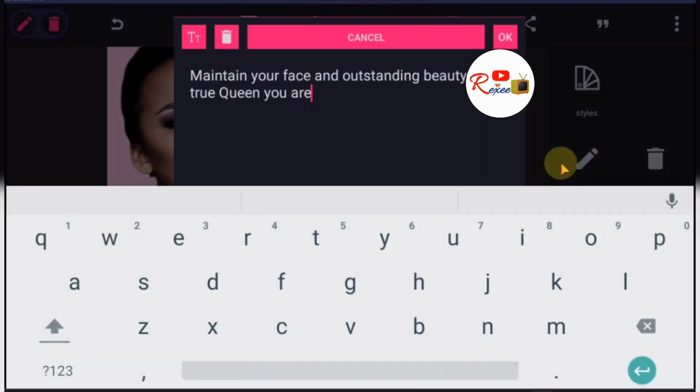I'll then add the services this business provides, which is birthday makeup and the rest of it.